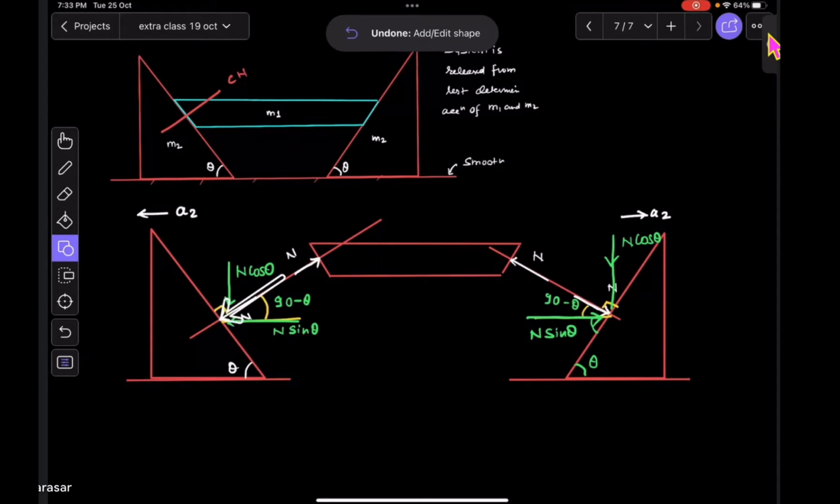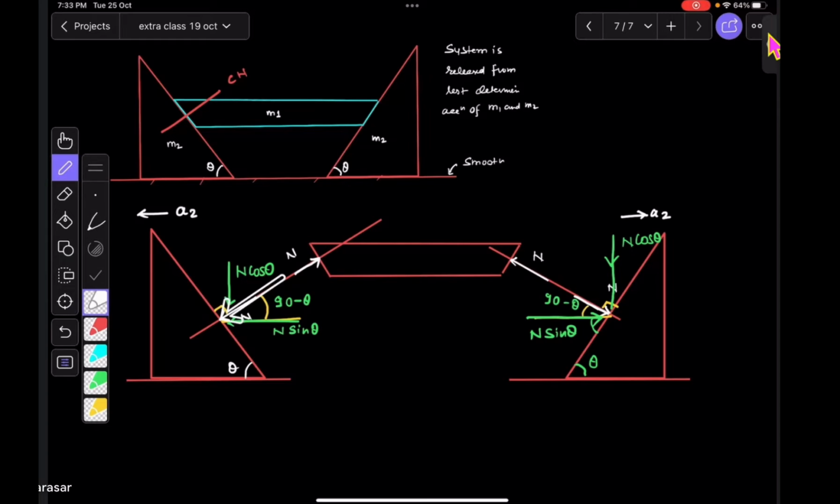So this is the way the normal contact force will be acting on our wedge. This angle is 90 minus theta, so its component is in the leftward direction, with sine theta downward and cos theta. There will be one more normal contact force acting on this wedge from the ground. It's of no use here, but still I'm drawing it. You must have the habit of drawing all the forces. M2g acting downward. The same will happen for this one as well, with the normal from the ground and M2g, no?